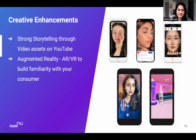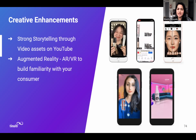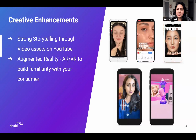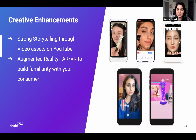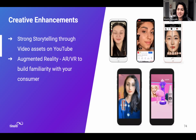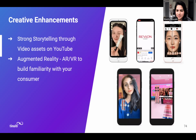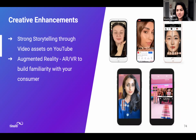Next up, on the same creative lens, I wanted to talk about how the different units have driven success for so many of the beauty brands, like you'll see here. Having a strong storytelling aspect through video assets on YouTube, leveraging their video ad sequencing format has seen some strong successes. In particular, you're now basically taking your target audience on a journey where you're able to drive them from the awareness stage by showing them branded content, really strong branded content, and then down to the consideration stage by showing them more of that how-to tutorial content, and then finally enticing them to purchase your products by having a specific call to action or prompt in your videos. So brands are also able to build that emotional connect with consumers or viewers through this kind of strategy.